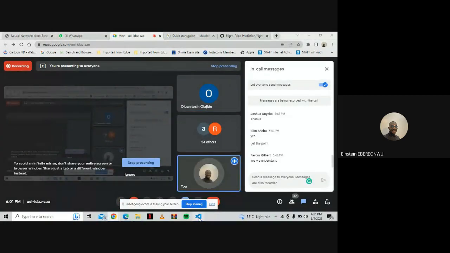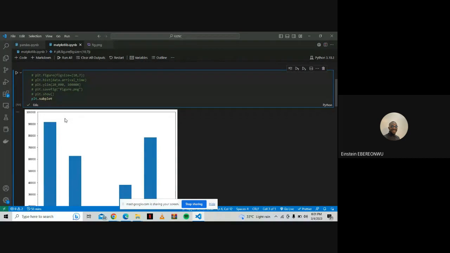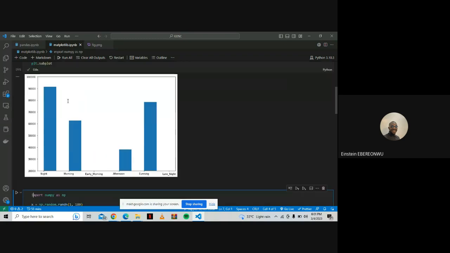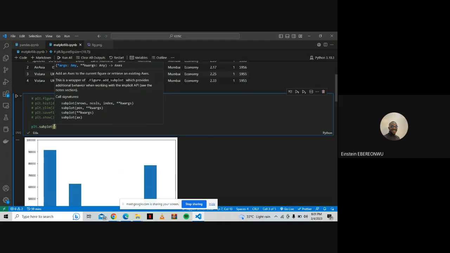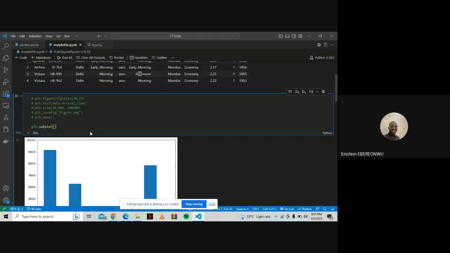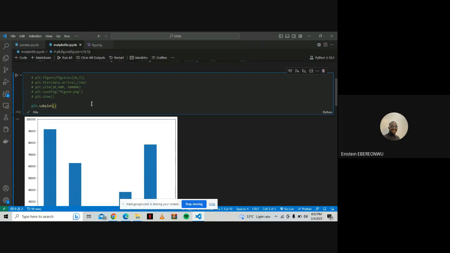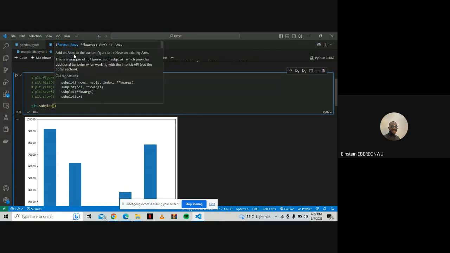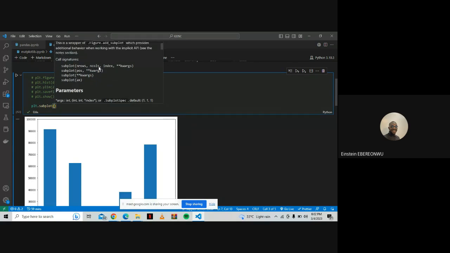All right. So now back to the implicit method. Compared to the previous method, this is the one I prefer because it seems way easier to me. You just write plt.subplot. Once you do this, it knows that what I want to do now is a subplot. The parameters you pass into this are how many rows by columns, and then the index for whatever plot it is. Number of rows, number of columns, and then the index.